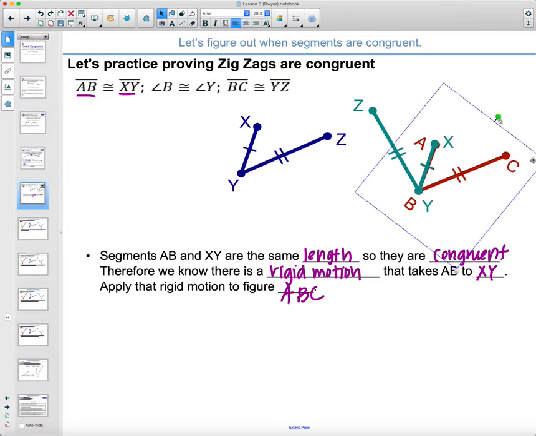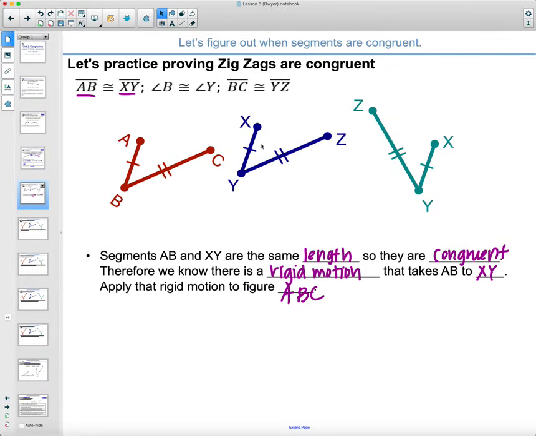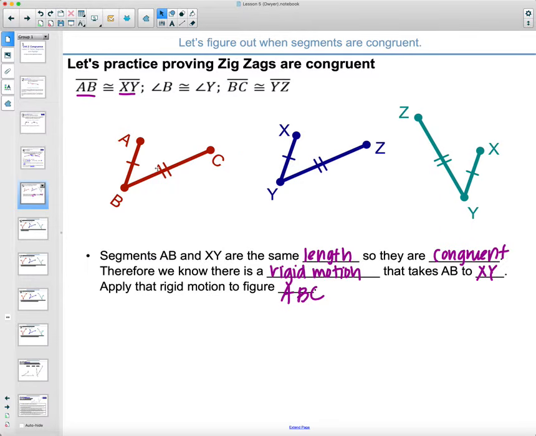We're just going to do the sequence of rigid motions that will move it over to that one. Now again, I don't know which one the drawing looks like, and that's going to come into play in a minute. But what you just did was take that rigid motion that will move it over onto that one.